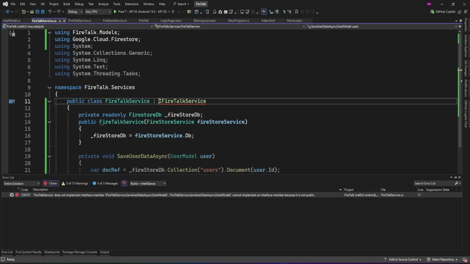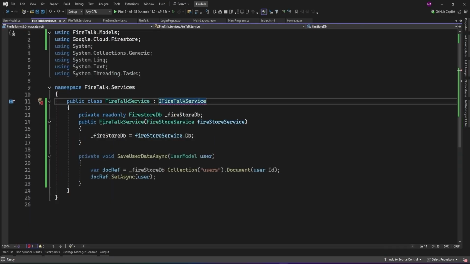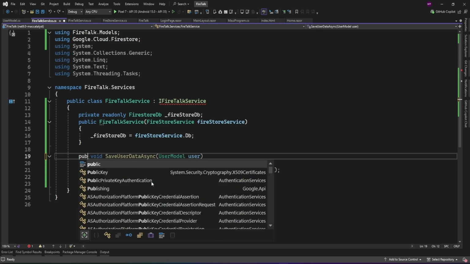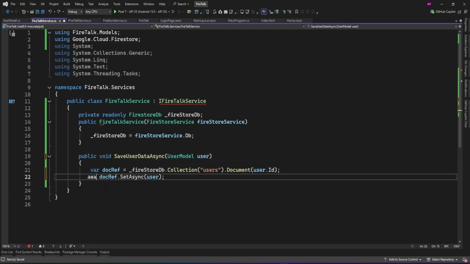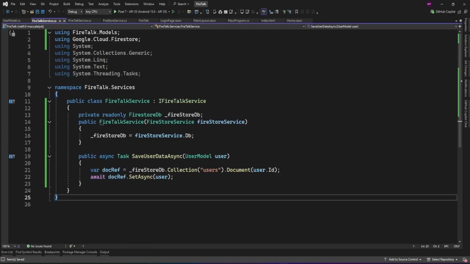Okay, here it's showing this method not implemented. Okay, I forgot to make this public. Okay, now it should work.